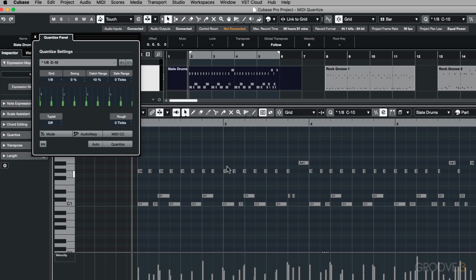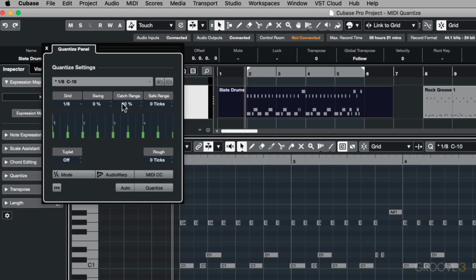So let's try this. Let's take the catch range, turn that off. So I don't want any catch range. I'm going to quantize to eighth notes, but I want to add in a bit of swing. So that swing is going to give a bit more groove to the piece. So let's take the swing and make it around about 40%. And taking a look here, you can see how things are being shifted off, and as well as the grid lines over here, I can take this and it's going to give a swing value to it.